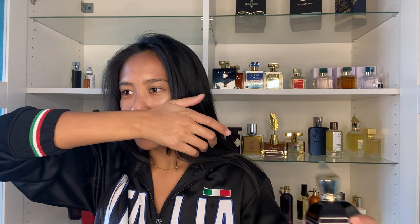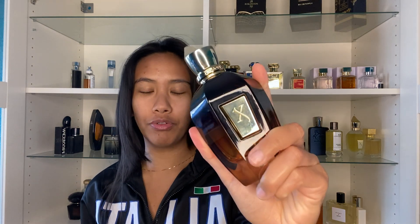You know how I said that this was more masculine in the opening? On the dry down right now here on my wrist, this is totally wearable by anybody. And I don't get the Creation E from Roja Parfums kind of vibe in here, and to be honest, I'm not really the biggest fan of that fragrance — it's the red one there. I much prefer this one.